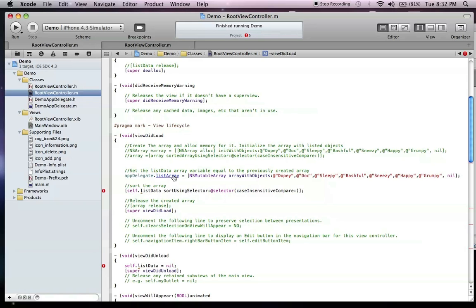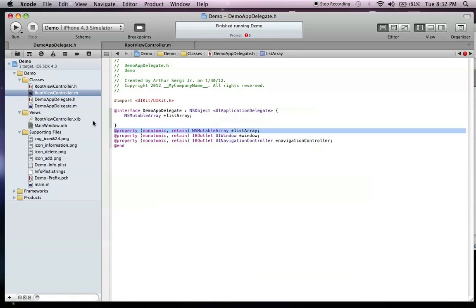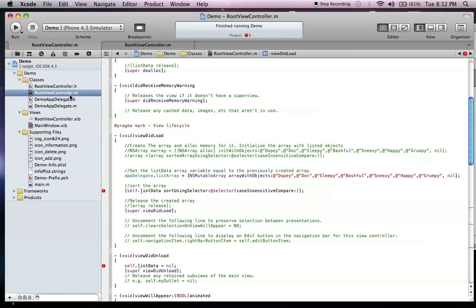I'm going to just go back through that one more time for you, so I don't confuse you. Instead of self list data array, it is now app delegate list array. We changed the name of it, and that's how important naming is.